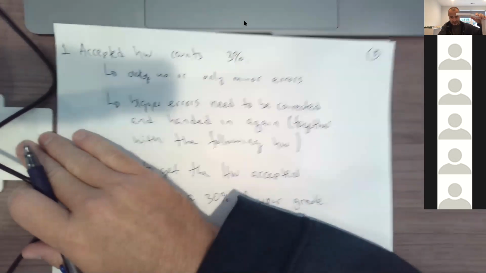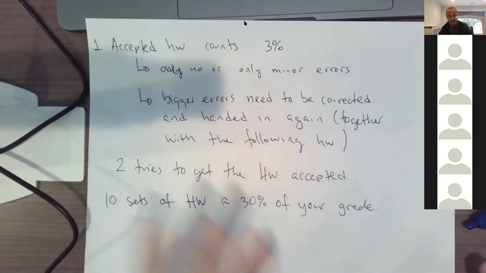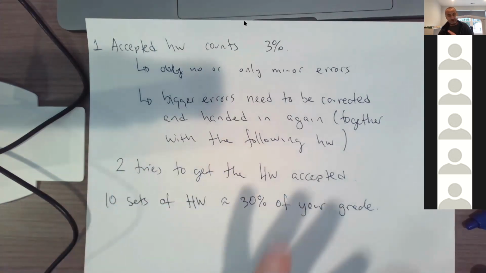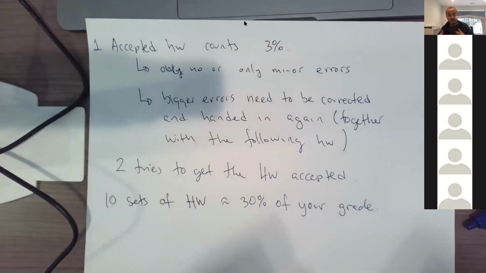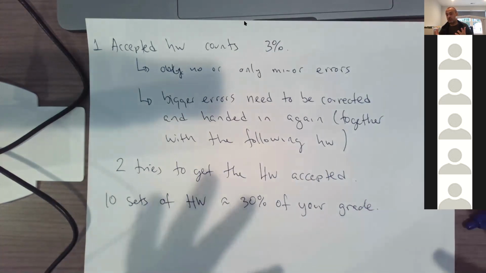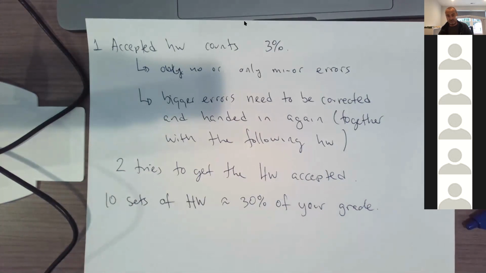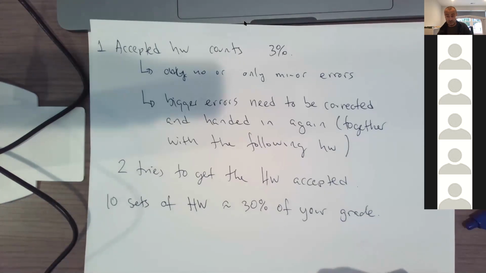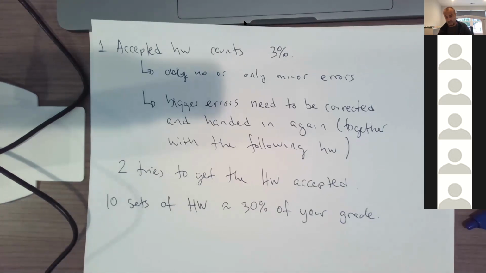It might take a bit of sweat and tears, but the benefit of doing it this way is that students pay attention when they don't get it accepted. That means you're going to reach out to me and the TA to get help on correcting these errors. This is a huge benefit of homework: you get feedback, and that feedback will help you not to make the same mistake again. This is the main purpose of this way of doing homework, that I can get the students' attention, because if you get 95% on your homework, most students are not going to work through all the comments. There might not even be any comments. This way, I get the students' attention.